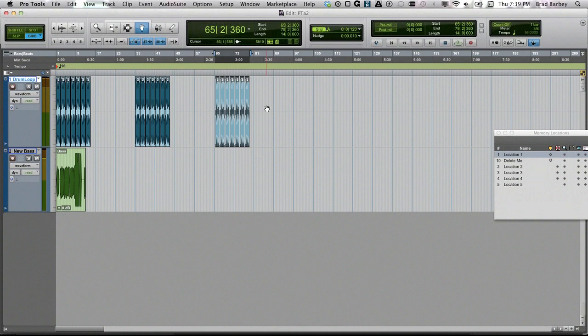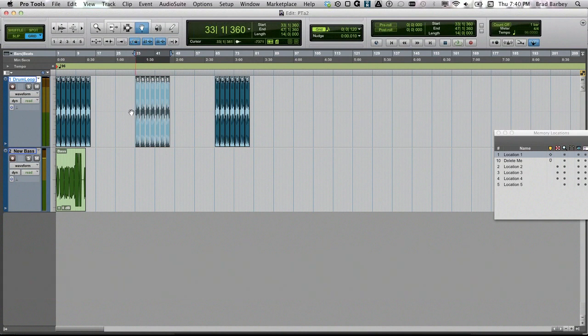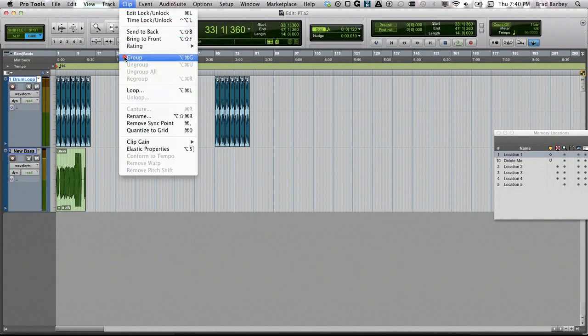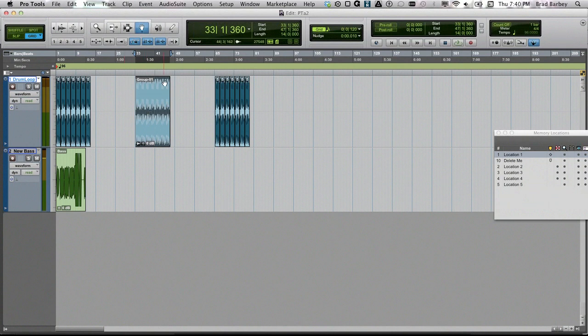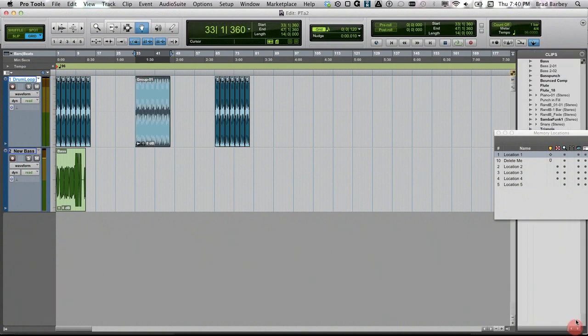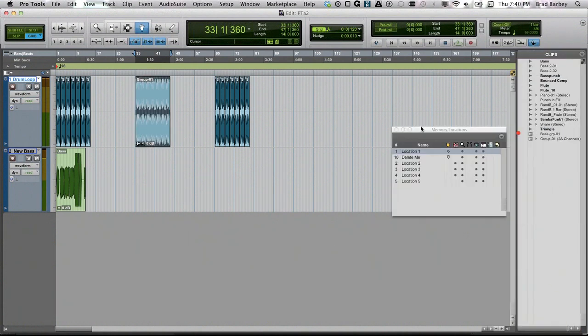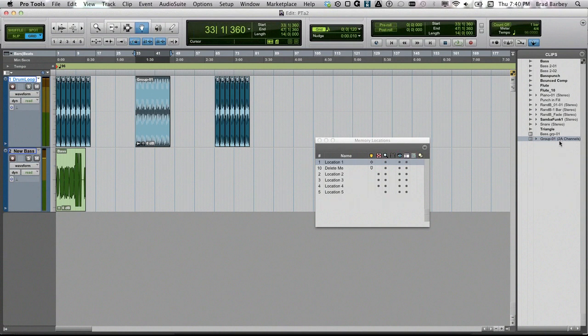Well, sometimes you have elements that you're not always editing, right? Sometimes when you get, say, the snare drum on a verse, let's use the term lightly, sometimes it's repetitive or it just kind of repeats and maybe there are some subtle nuances in there, but it's not big changes. So what you can do is come in here and group these clips together. And then when you group them together, you'll notice that instead of being separate, they're all obviously grouped. And then here's our clip list. In our clip list, it shows up as a group.